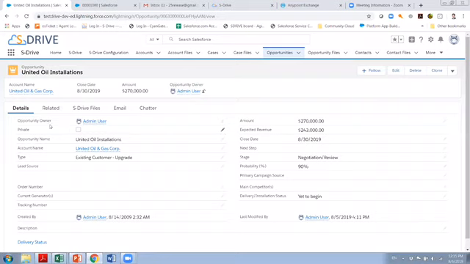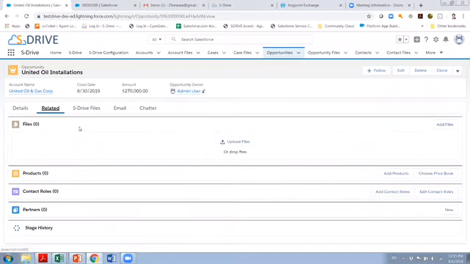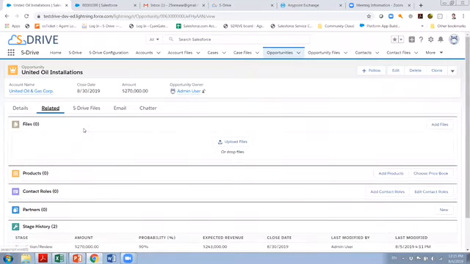So what file sync really is: when a DocGen solution generates a document or finalizes the execution of the document, it uploads the file into the Salesforce Files section. And from this point on, it basically gets stored here, right?